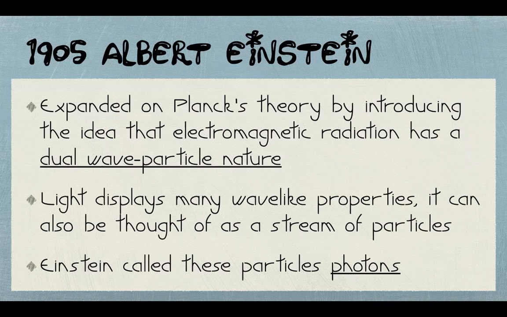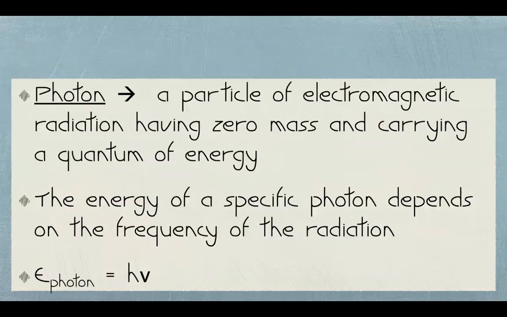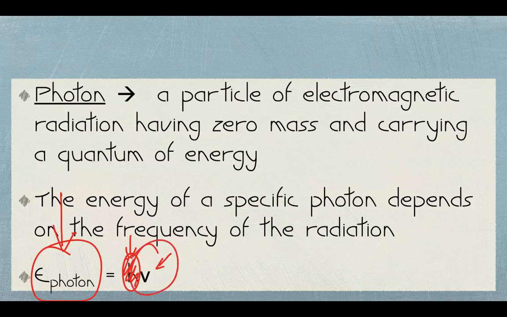So now we can adjust our equation so that we have the energy of a photon, which Planck before had as a quantum, is equal to Planck's constant times the frequency. So basically, if H is constant in math equations, you can basically ignore constants because they never change. So the energy of the photon, and this is the main point of this part, is directly related to the frequency of the radiation. Again, the higher the frequency, the higher the energy of the photon or the little quantum of energy that's being emitted.